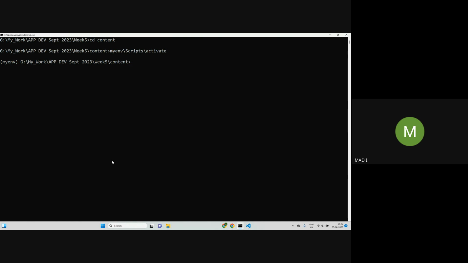We are now at this point, ready with our virtual environment. I'm still not in a position to tell you how it is helpful. I will tell you in a couple of minutes when we start installing packages. What happens is when you activate a virtual environment and install any package or framework, for now we'll install Flask. Doesn't matter if it is there in your system. Your virtual environment will not have anything. Nothing is installed because, as I said, it is a system of its own. So you'll have to manually install everything.